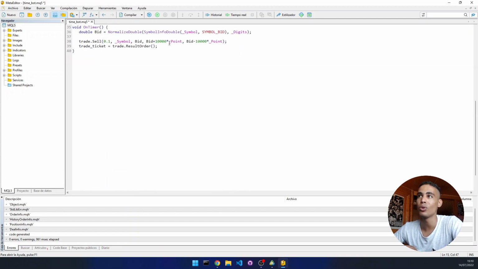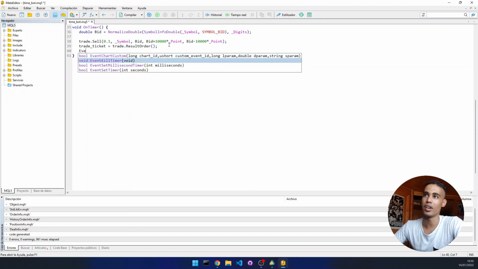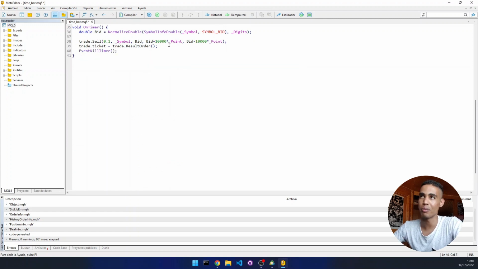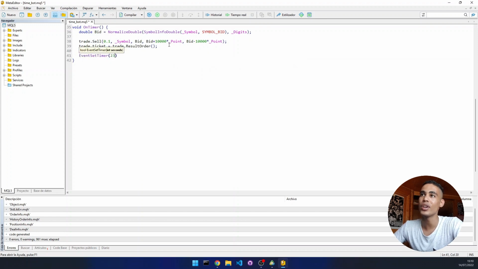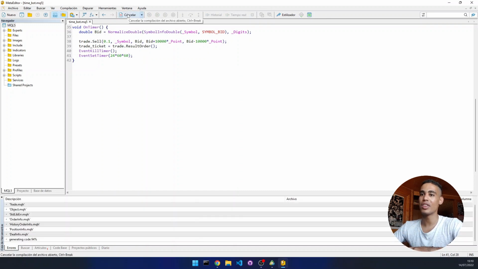So it can happen that this is 3 hours, but after those 3 hours, we are going to be at this time. So what we have to do is, okay, kill the timer, stop the timer. We don't want more timers. But now establish a new one every 24 hours. So now that we are at the right time, we are going to establish a timer. So every 24 hours, we are going to open positions. So in 24 hours, in an hour, there are 60 minutes, and here 60 seconds. Perfect. So I think that we have finished with this.